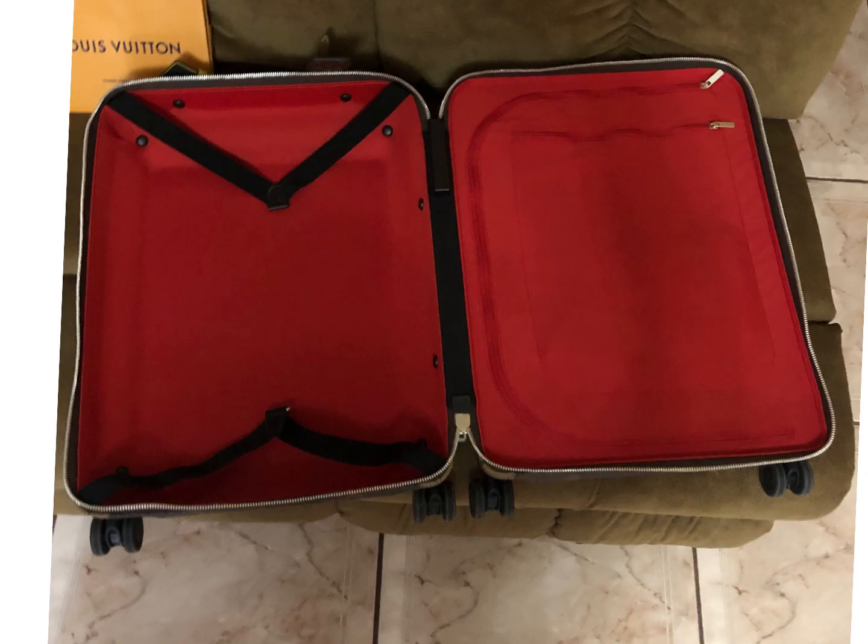Okay, now here is the inside of the Horizon. I love that they matched the inside of the suitcase with the On the Voyage bag. It's very beautiful, that nice red. The only thing that's a little weird is it seems like it's for a left-handed person, but it doesn't really matter. They have only one zipper, and I'm guessing that's so they can do the lock on the suitcase.